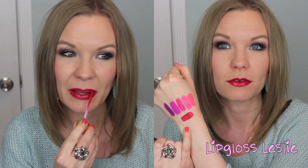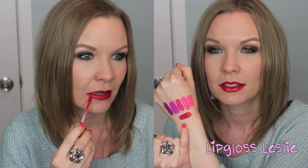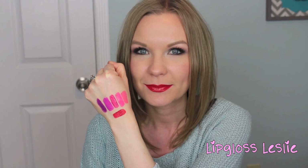We've got one more. Lastly, I have number 01, Red Extreme. And it's just a beautiful classic red. It's very shiny, very glossy, really beautiful. Now I'm going to get into the formula in a second to talk about what I think about that. I do really like this shade, but I personally would not pick this sort of formula for a red lip, and I'll get into that in a minute. But it's a beautiful, beautiful color, and I like that it's a classic red, and I love the shininess, the glossiness of it. So there is that one, number 01, Red Extreme.